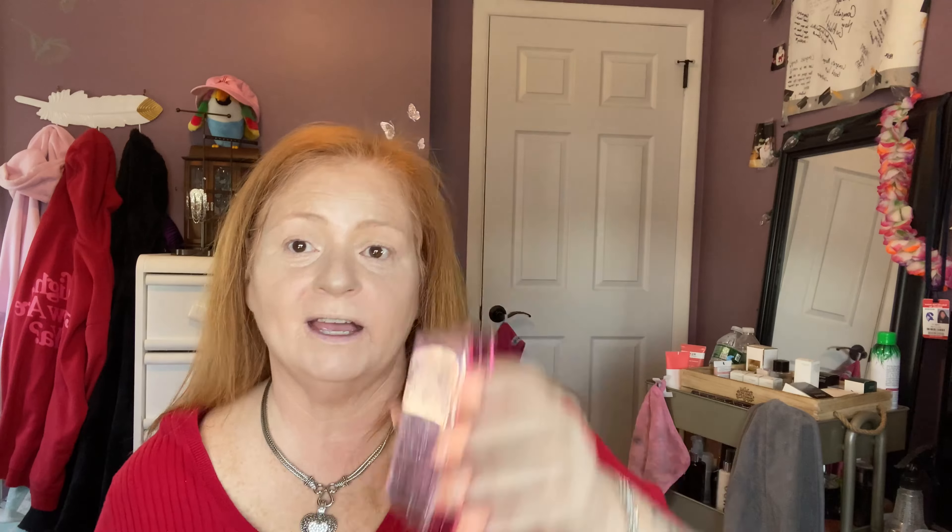Since we're working with creams, I'm going to go in with a cream blush. I have my Natasha Denona Love Cheek Duo — the blush in there is a cream blush. I'll use the sponge and put a little across my face, because that's where the sun hits. If you want that sun-kissed look, make sure you put it across your nose. Oh my god — I think I found my technique!